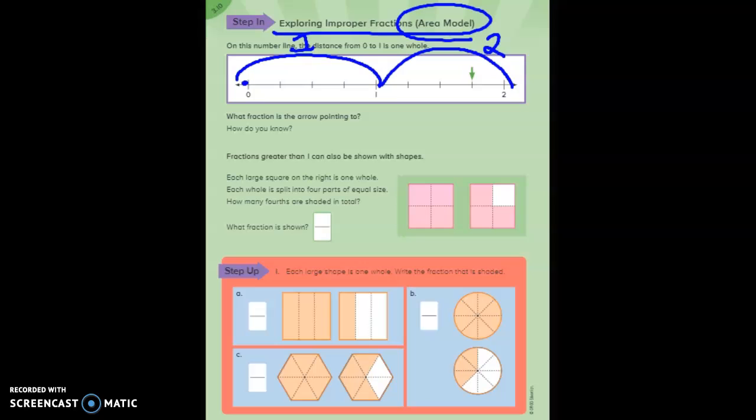Well, if I look at my pictorial representation or my area model, the arrow is pointing at this particular placeholder. So now to get there, I'm going to start at 0 and I'm going to take jumps until I get to the arrow. So that's going to be 1 part, 2 parts, 3 parts, 4 parts, 5 parts, 6 parts, 7 parts. So that was a total of 7 jumps.